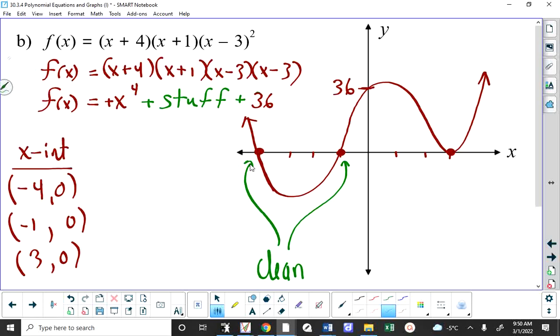This x-intercept is called a tangent point. And it doesn't really have anything, well, it does, but in this course we don't need to worry about it. It doesn't have anything to do with trigonometry. The word tangent here means it just touches and glances off of it, and those of you in calculus right now know exactly what I'm talking about. And the reason it's tangent is because of this exponent here of 2. So whenever you see an exponent of 2, you're going to get a tangent x-intercept.